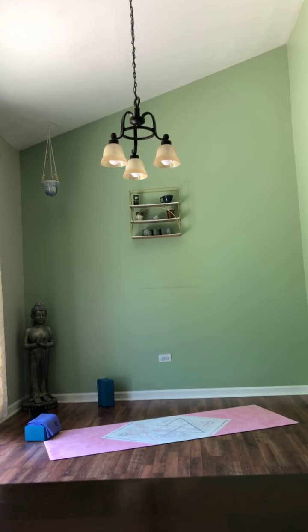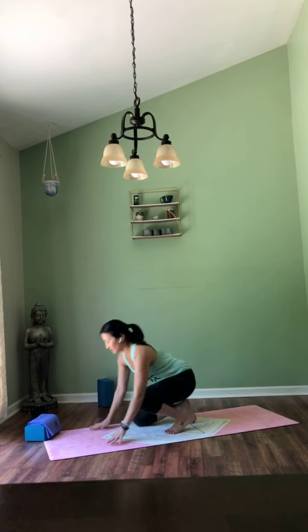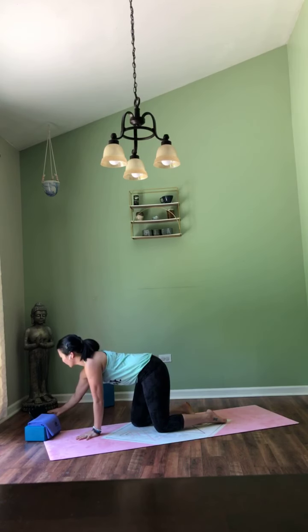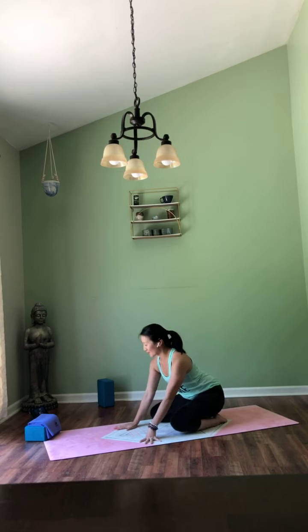Allow your forehead to come onto the earth. And you can either begin to stretch your arms out long towards the top of your mat, or you can wrap them around the backs of your legs, whichever one feels better for you.